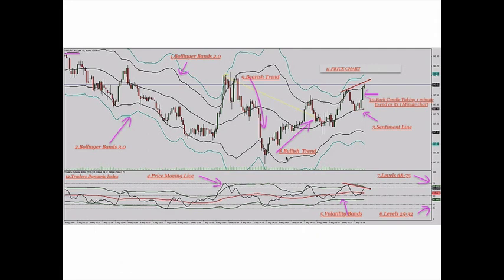Now, what is a bullish trend and a bearish trend? As you can see, candles came down here and then went up, up, up, up, up. So it's an upwards trend, which is called a bullish trend. Why they call it a bullish trend is because when a bull hits someone, he just throws that person in the air. So that is how the name came. When the candles start going up, up, up in the sky, just like a bull has thrown someone up in the air, that's called a bullish trend.